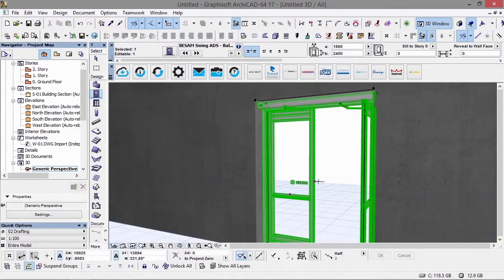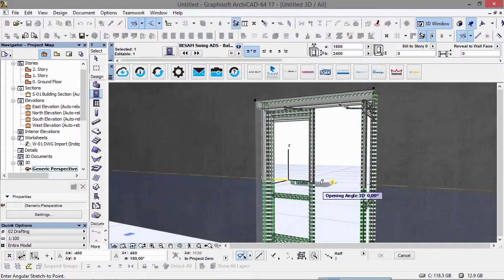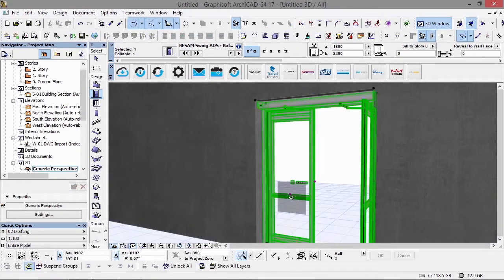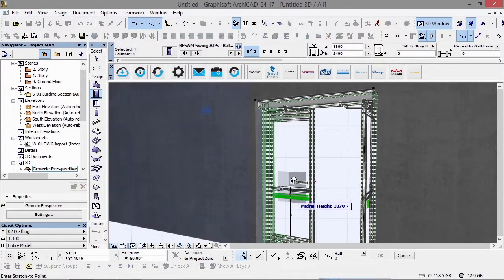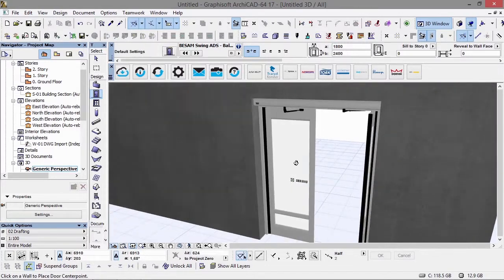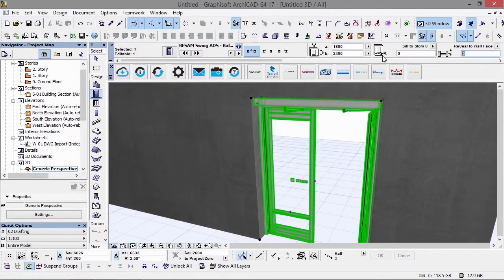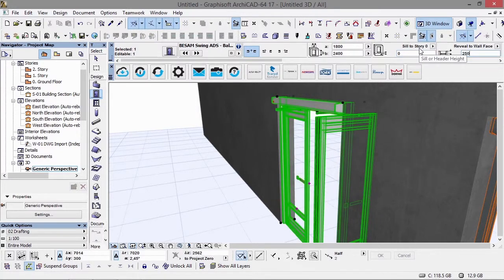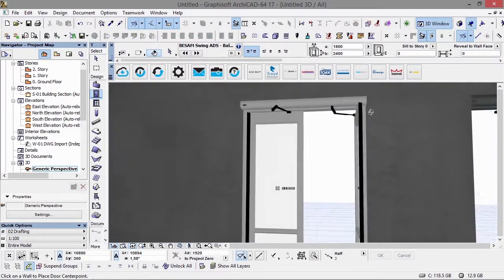Again, we have the opening functionality, so this is very important to make sure that there's no interference and that it works for accessibility purposes. And the mid-rail can be moved vertically. As you can see, this is symmetrical, so if you move one of the panes, the other pane will follow. We can also move this out, so this is actually on the outer face of the wall, so we can change the reveal setting here, so we can move it out or move it in. Now that's all the way out.